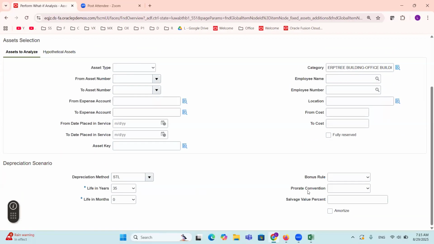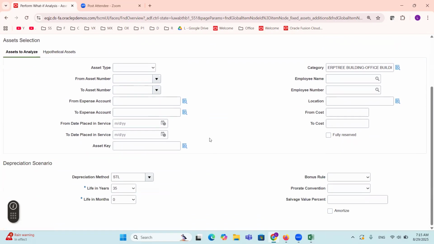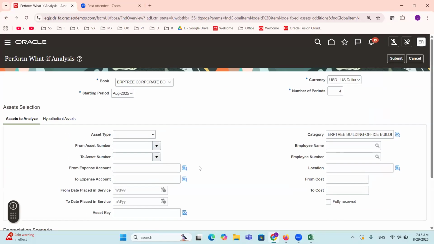You can even specify the prorate convention. So how many periods do we want to conduct the what-if analysis for? It's all about projection. We want to know what impact it would have if you change these parameters. Depreciation method can be the same or different. You may change the depreciation method or the life time to conduct the analysis.